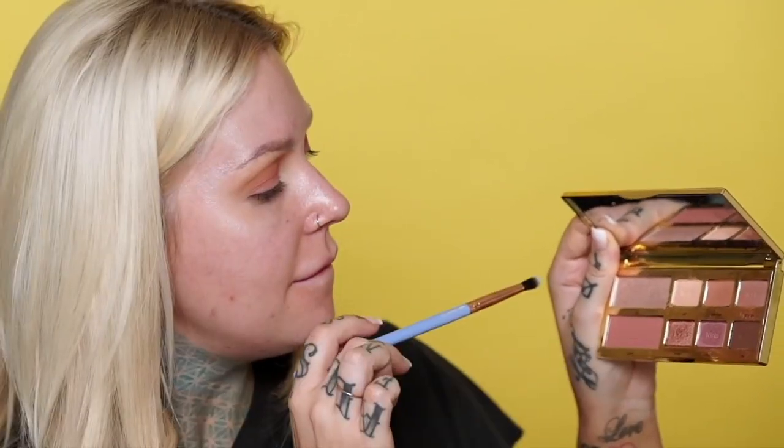That's such a nice light little look. I'm going to go in a little bit with Snatched and build this up in the crease area and blend out. These are blending out really nicely — they're really creamy and finely milled. I'm going to take a smaller brush, this is a Luxe 231 brush, I love this for getting in the crease. Now I'm going to take a little bit of this metallic shade and put it on the outer edge of the eye and work it into the crease.